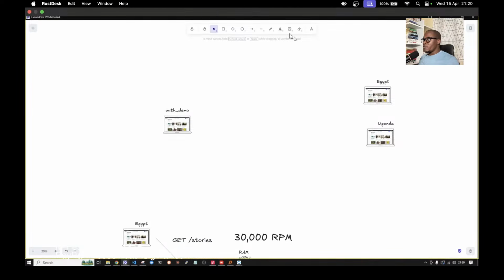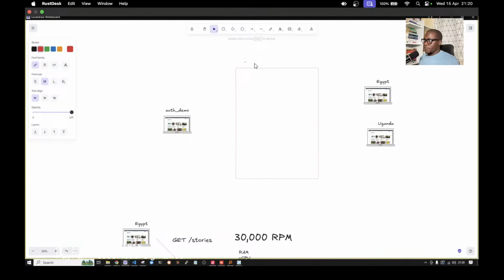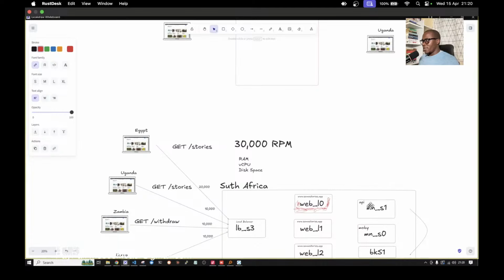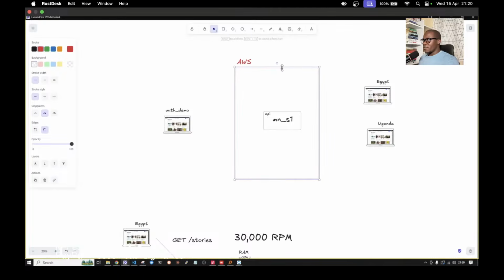So what we've done, we've gone to AWS, and I can just draw that here. We've gone to AWS and rented a small server. Let me just copy this. We've rented a small server. Just think of it like a small computer, okay?